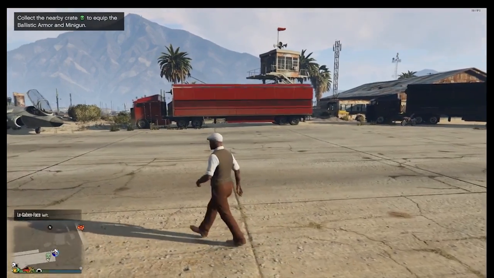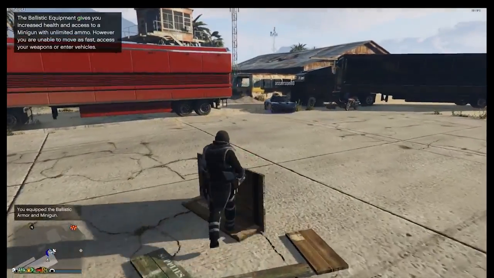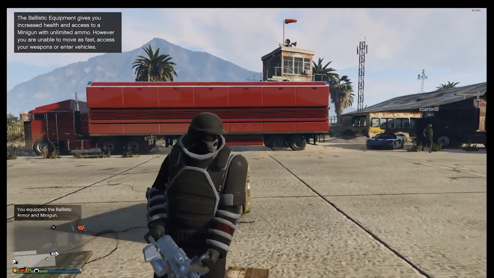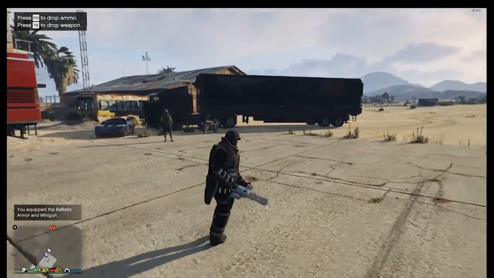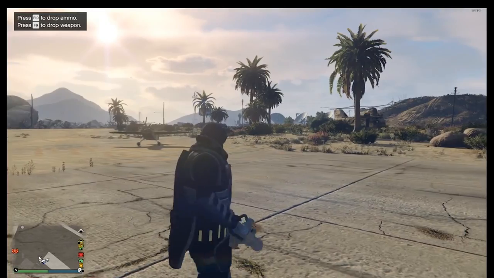Now, as you can see, these are the new trucks that you get behind you. Okay, here is my crate. And this is what the ballistic armor looks like. It's quite fancy. Now, we'll do some tests. You can see my health bar down at the bottom of the screen. I'm going to face this way so you can see it a little better.